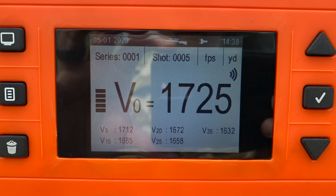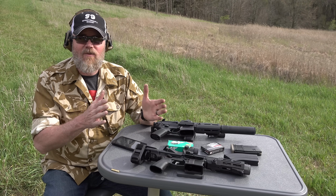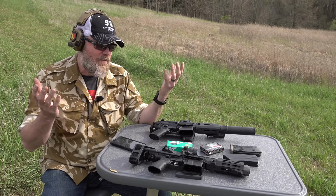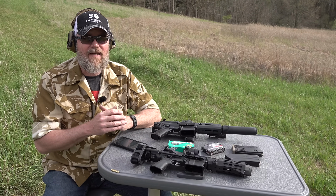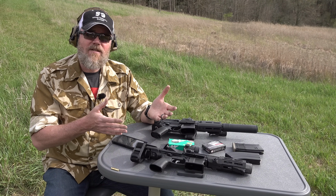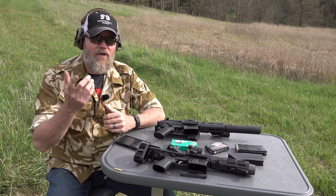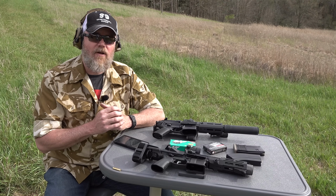So we're talking 20 foot per second difference between the two, and that's within typical deviation of any commercially loaded ammunition. 20 foot per second isn't that big of a deal. So in terms of comparable bullet weights, we're seeing the same velocity out of the same 5.5 inch barrel. Good news. So let's take a look at the subsonics.